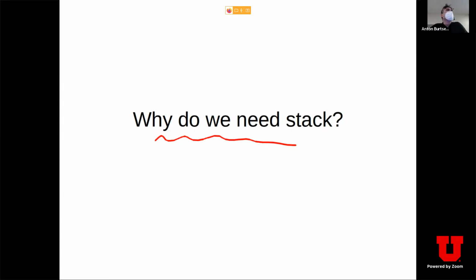Why do we need stack? What's the main purpose? Someone should know, obviously. To do what? Remove the function call. Just say pop, function is completed and you need to come back to the earlier calling function. Right. So what you're trying to say is that stack is a mechanism which allows you to remember how to return from a function.